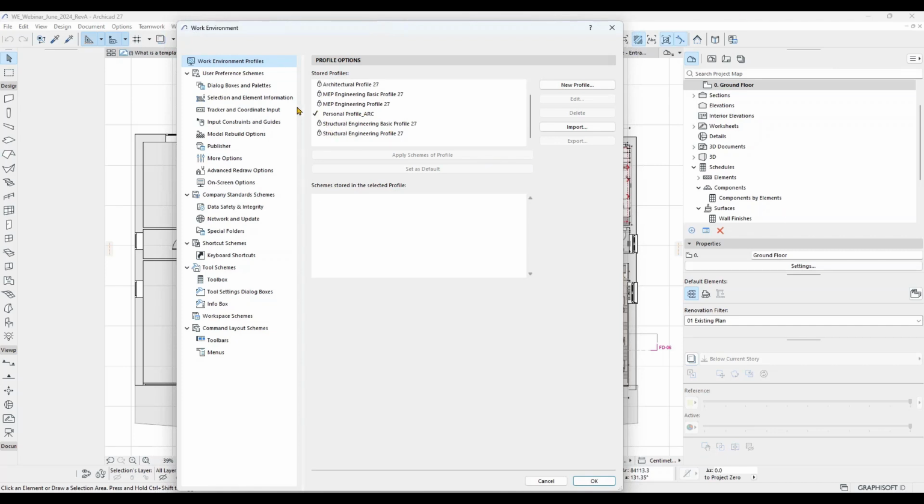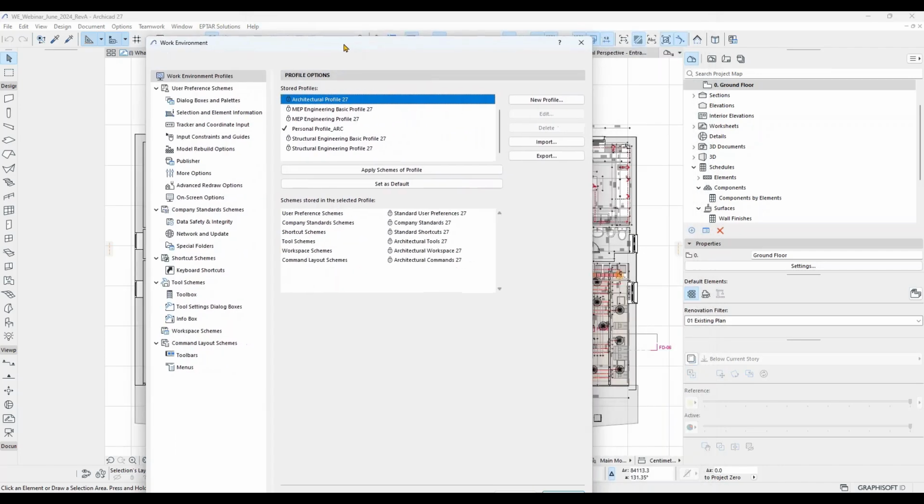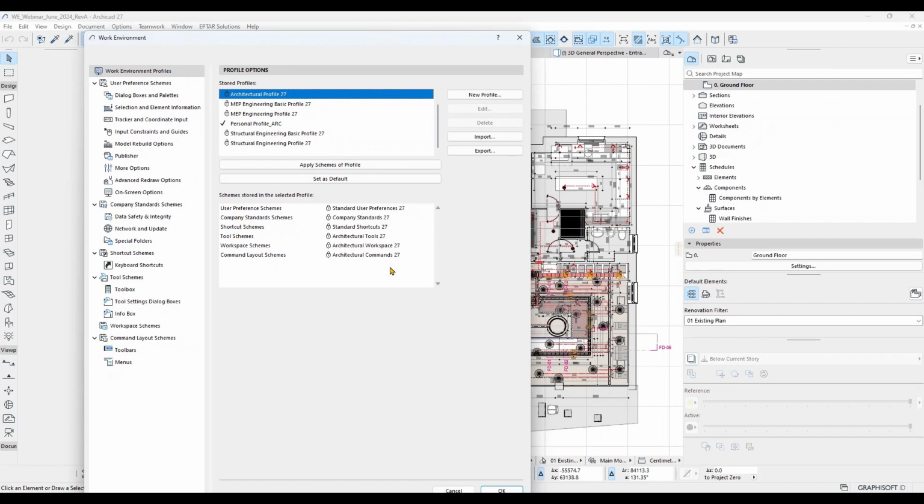So what you see in the interface is all due to the fact that I have saved my own template, right? And then we have the structural engineering template, and the basic and the normal one. So what's the difference between these templates? We can just basically view it here. If I change it to architectural profile, it's going to use these schemes.